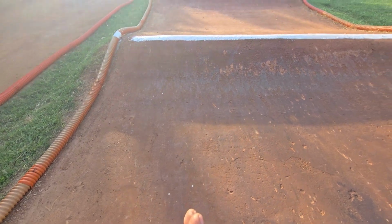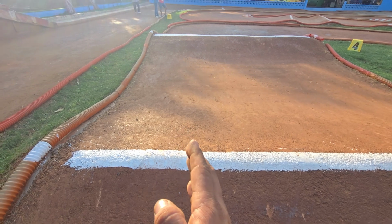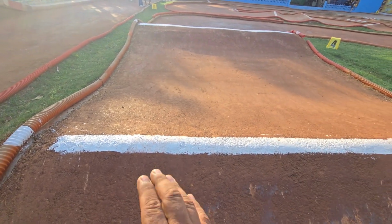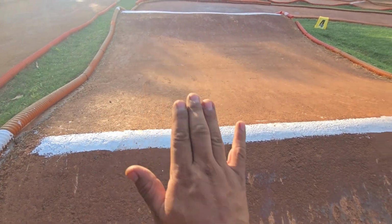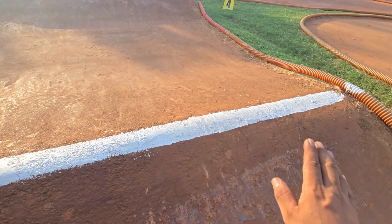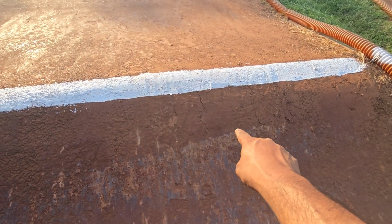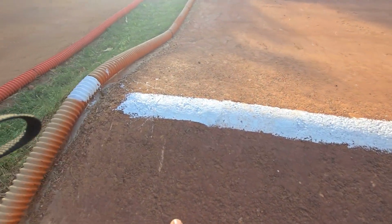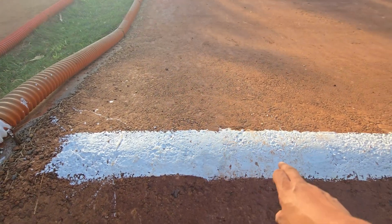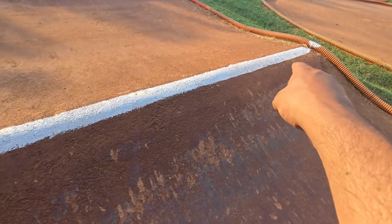Nobody wants to get out here, because when you get out here, right, this is what happens. If you jump here, 9 times out of 10, you're going to overshoot the landing. Right? I don't know what it is. The jump face looks high, but it's slightly sharper than there. This one rolls a little bit. So you've got the kicker there. That's where it hits, and pretty much your jump starts just after that, right? Whereas this one here, you go all the way up and it's a sharp drop off right there. It's pretty much a cut off, right? And that launches the car a lot higher than that side does.